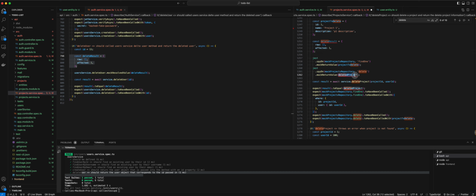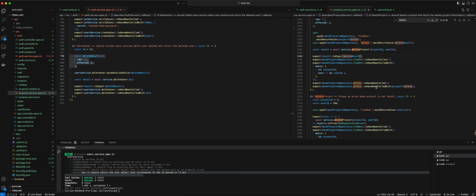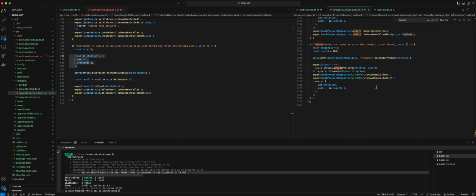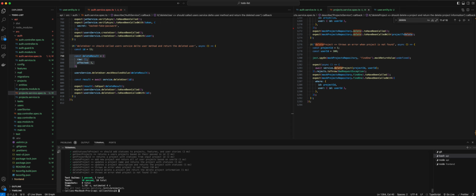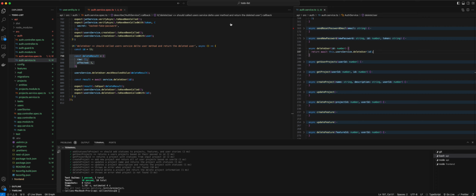And so we want to mock the delete result as the return value. All right, so now let's run that. So this should be source/projects. Perfect. All right. So let's get out of projects.